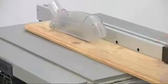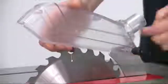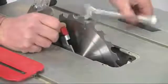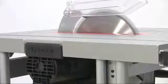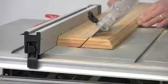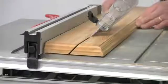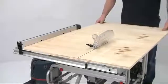The clear crown guard means the blade remains totally visible during the cut, and the guard removes easily for transport. There's even an integral spindle lock to make blade changing even easier. The motor is an extremely powerful 1800 watts with a blade speed of 3650 RPM. The maximum depth capacity is 79mm at 0 degrees and 56mm at 45, so it will happily deal with heavy construction timbers as well as lighter panel materials.